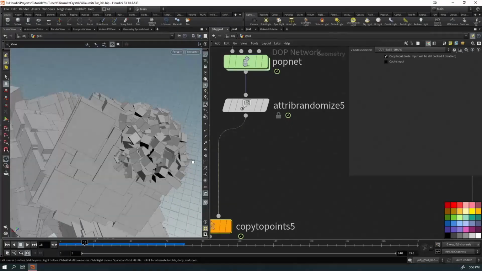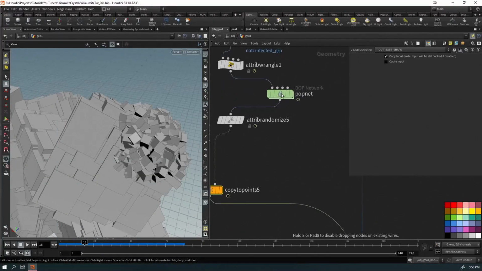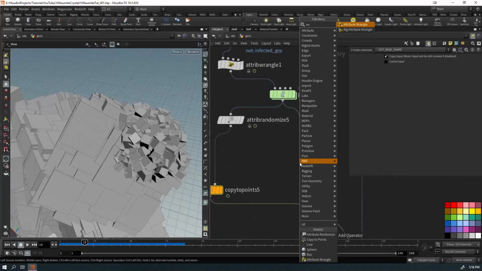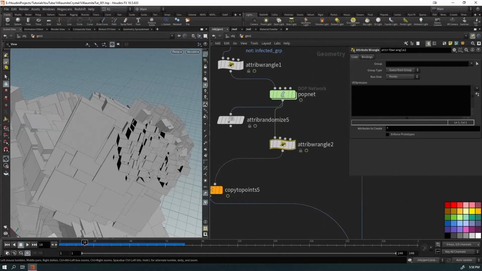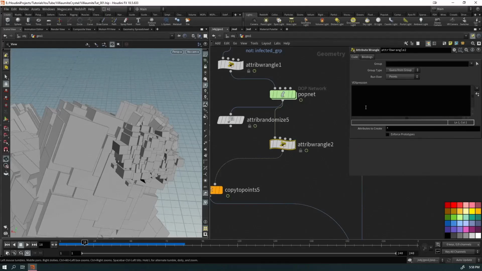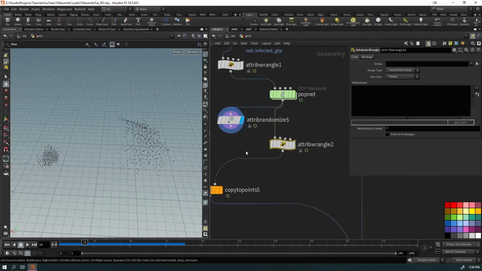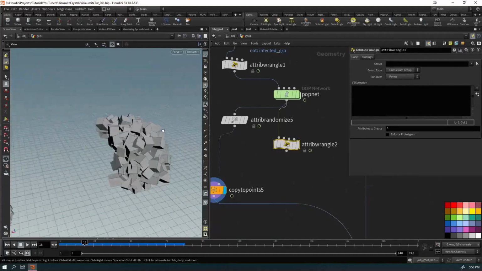It's too randomized for me, and I actually want to use VEX. So we're going to put down another angle. And we're going to use a function that I really like. I think it's very simple and it's very interesting. So I want to randomize the n, again, like as I did in here. But I want to randomize it the way I want it to. I don't want it to go too crazy. I just want it to wiggle around, you know, have some orientation changes, but I don't want it to be all over the place like this in here. If I connect it, this is too random for me.